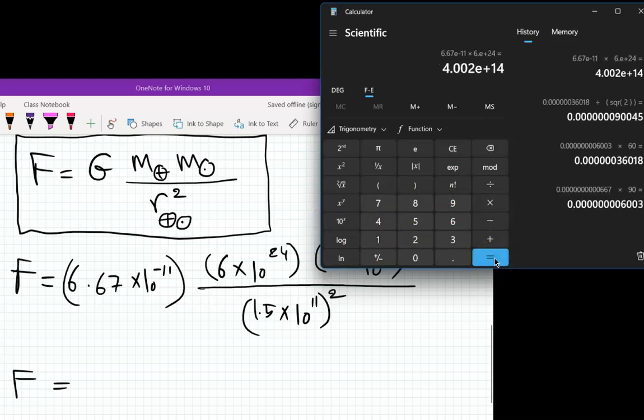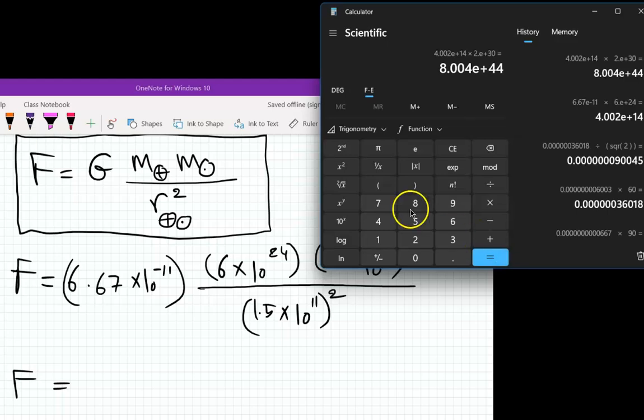Again, always put that equal in there. Whenever you do a binary operation, just make it equal, and then multiply by the mass of the Sun. It's hidden, but it is 2 exp 30, divided by, and we get this number. Okay, so this is basically the numerator for this equation. Written in scientific notation, it's 8 times 10 to the 44.